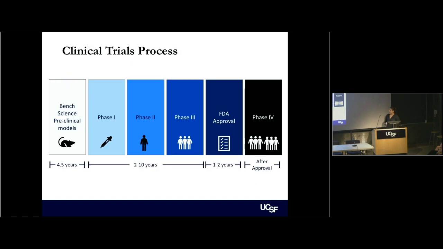So here we have a diagram of this FDA approval process. So of course we start in the lab with our bench science and our preclinical models, which are those mouse and cell models. And then once we see positive results there, we can move into our first use in humans, which is a phase 1 trial where we're looking at safety and dosing, so is it safe? And then phase 2, which is, is it effective? Phase 3, where we're comparing it to what a patient would get already in the clinic for that treatment. And then once we get to phase 3, we can submit to FDA approval.